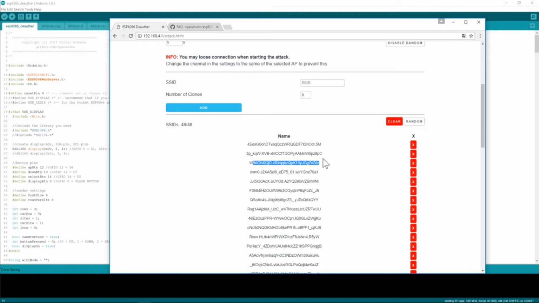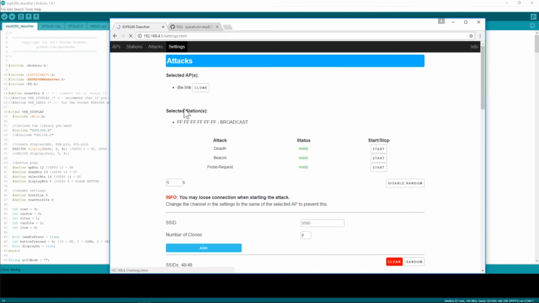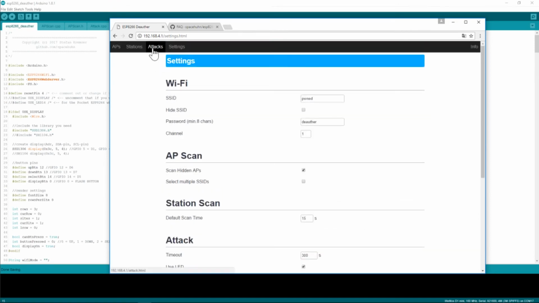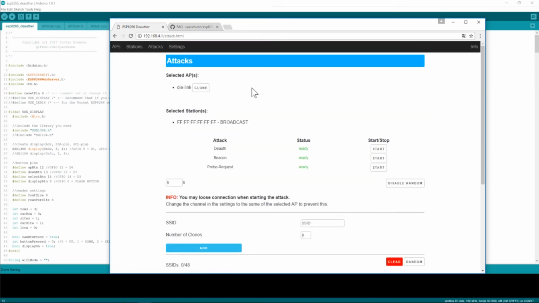So you can play around with this setting and see if it will increase the number of access points in the list when you scan or not. I found it useful depending on what you are trying to do. For example, I changed this to mess around with my Wi-Fi Pineapple. You can see that in another video.